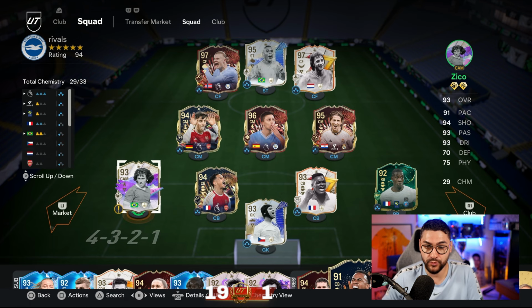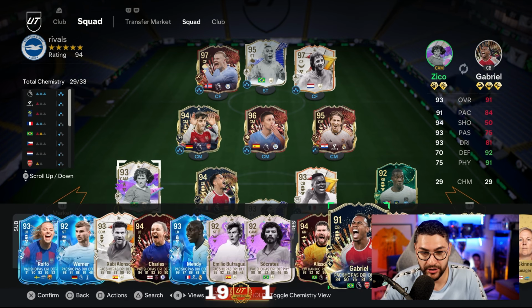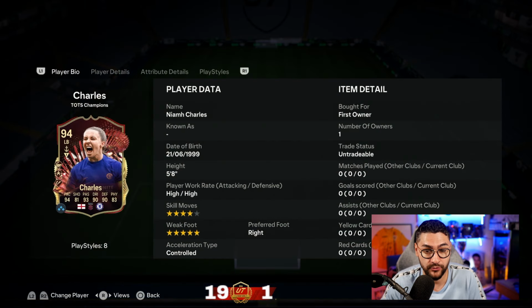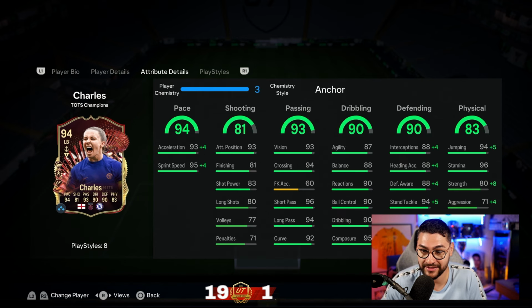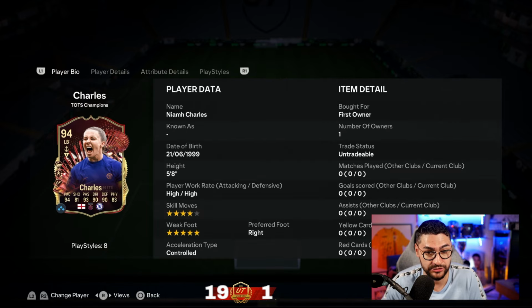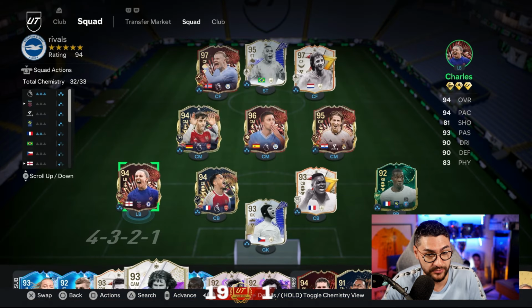Now, for not such a popular card in Ultimate Team, Charles left back, 94. For a girl, she's pretty tall, 5'8". 5-star weak foot, 4-star skill move. I love the fact that we've got Whip Pass Plus together with Intercept Plus and Jockey Plus and the Block. She's interesting. We're gonna test her out. Good rating. 5-star weak foot, as I was saying.